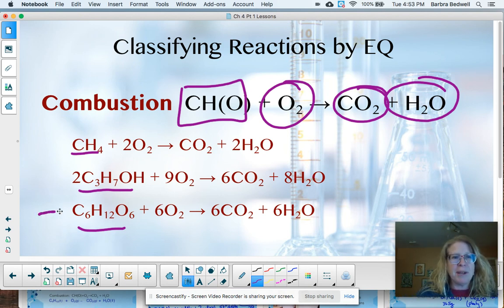By the way, this one right here is one of those cases where you have a combustion reaction that really doesn't produce fire. This is what we would call cellular respiration, right? The breakdown of glucose with oxygen. So this is your food. This is what you breathe. And here's what you breathe out. So you don't literally produce fire inside your body, but you do release energy. So anyway, you still have that idea of heat and or light being produced from these combustion type reactions.